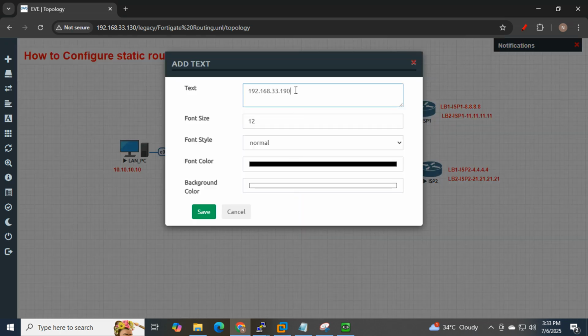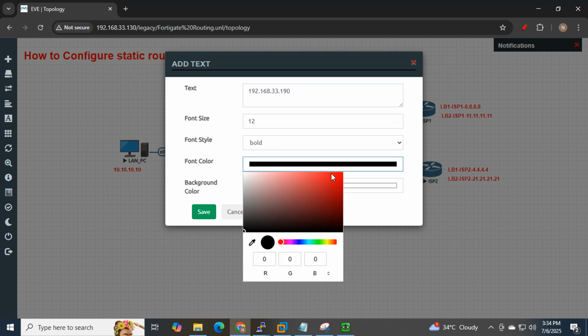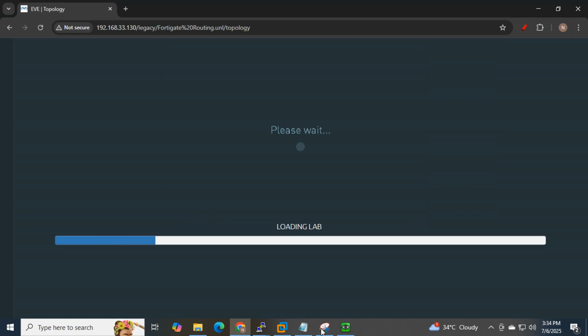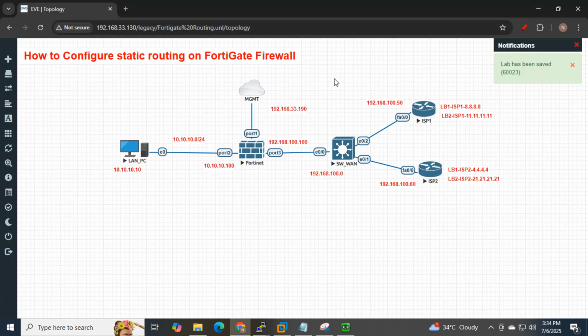How did it get the IP in subnet 192.168.33.190? We have already discussed that multiple times, right? That totally depends upon our VMware configuration. I'm not going to show it because it would make a long video. So the IP we got on our port 1 is 192.168.33.190.